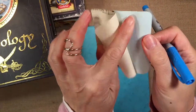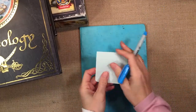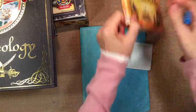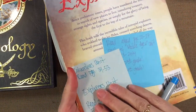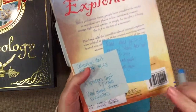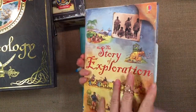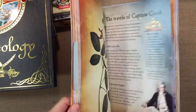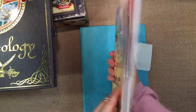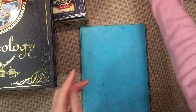The other thing I always use when lesson planning are these full-back sticky post-its — they've got stickiness all the way through — and a pen or pencil. I'll go through and put the full-back stickies on the back of the books we're going to read, and write on them the sections we want to read and how long we think it will take. Once I've done that with all of the books, I transfer it into my lesson plans.